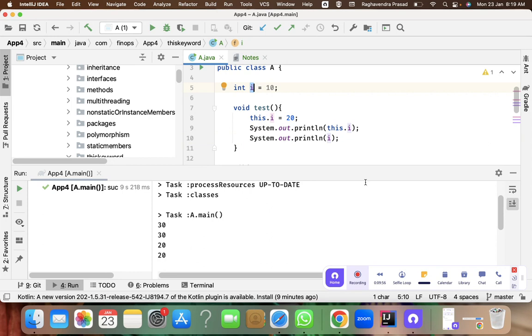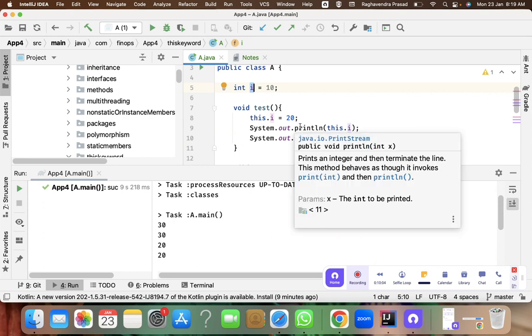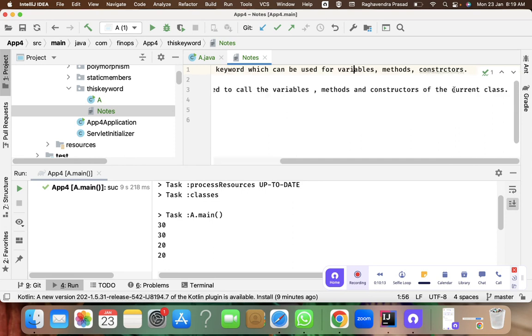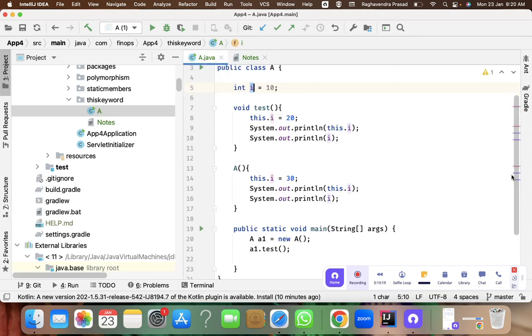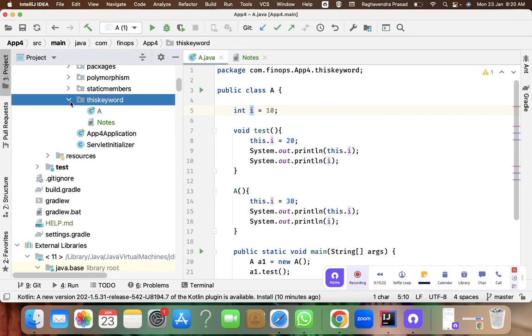Simple English terminology, right? The this keyword is just used to refer to the current class members, as I mentioned in the notes: variables, methods, and constructors.